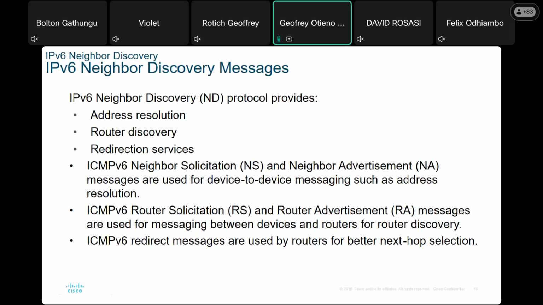Ideally, this is the next router. So which one is your next hop? Which one is your next device? That's why we need these particular messages. So RS is a message being sent by a device, a laptop, a desktop, to the router. The router responds back to you with the RA. So that's the main point.